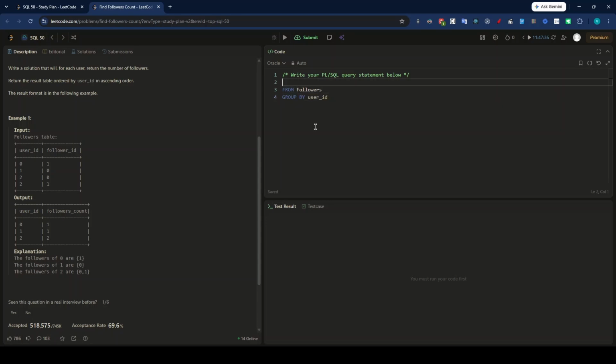Then we select the user ID column and take the count of star in that particular group, and this will give me the followers count. Very simple problem, guys. I think that's it. They have not asked us anything else. Oh, one more thing is there, that is the ordering.